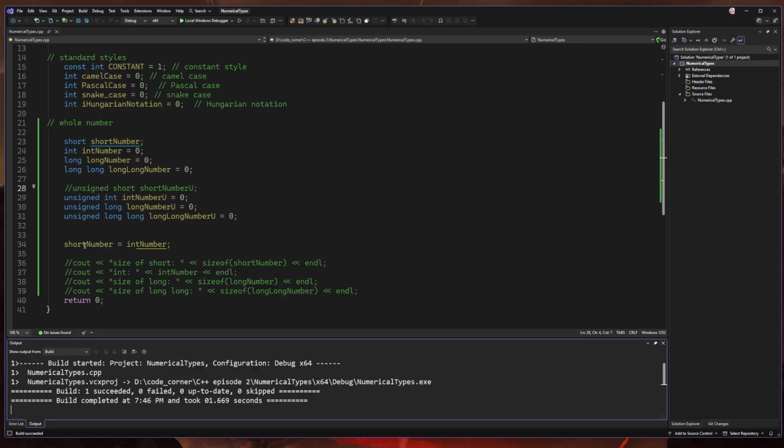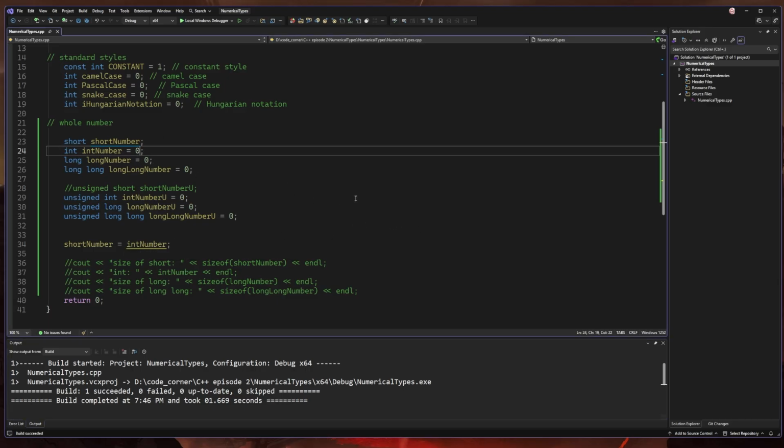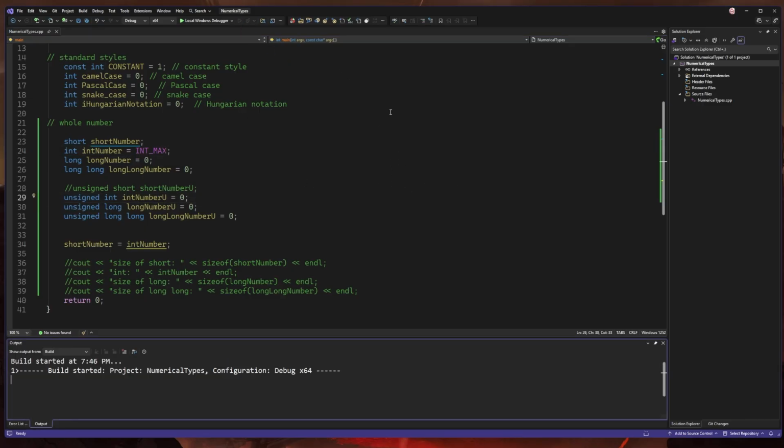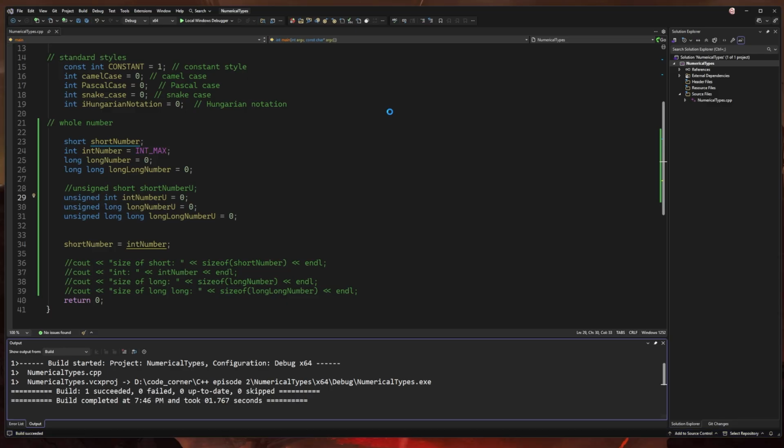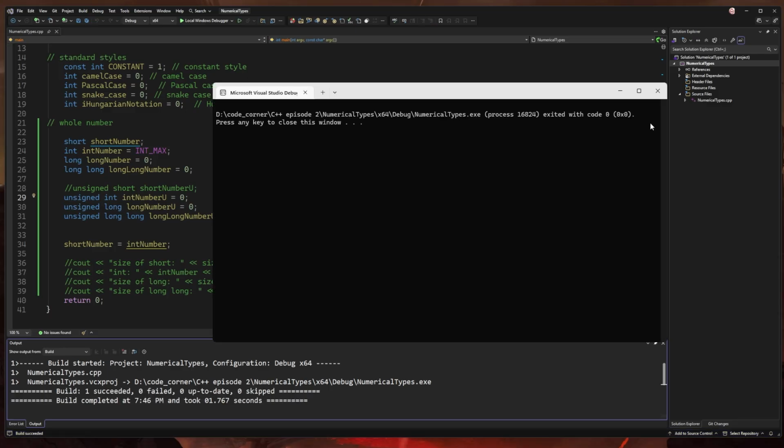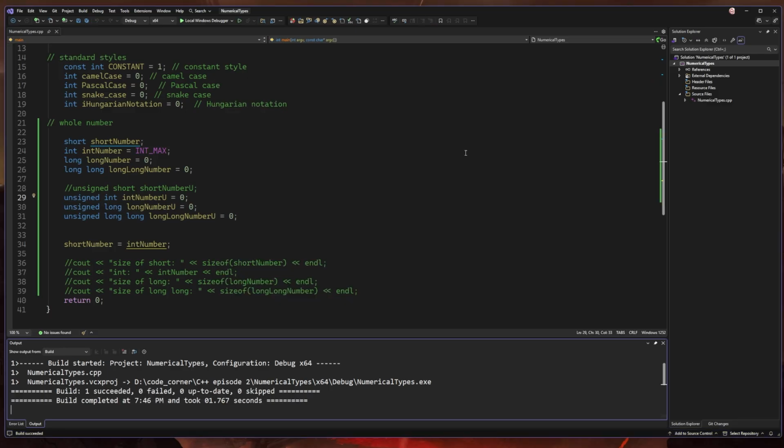But we've taken a 16-bit variable, so basically 16 bits of memory, and we tried to put 32 bits into it. So let's say I did do that int max, right? And so if I hit run, will it actually give me an error this time? No, it's still not doing it. Interesting. Sometimes this stuff even amazes me when you don't get an error.